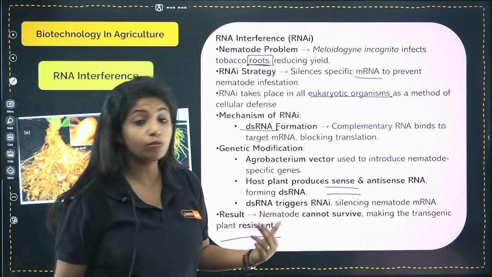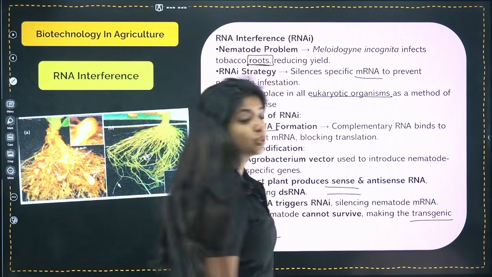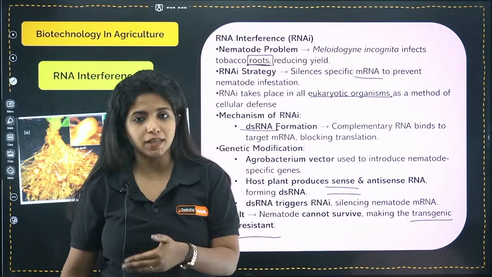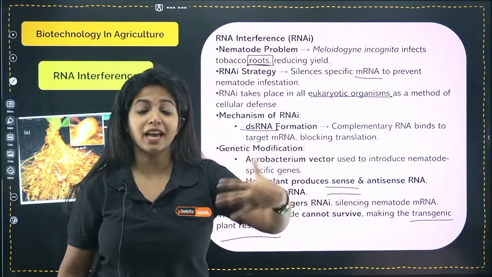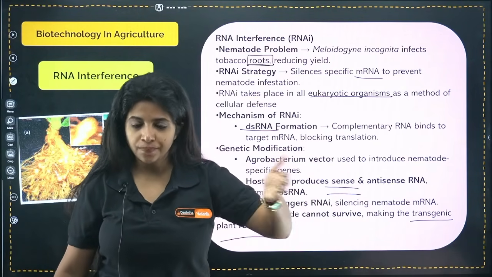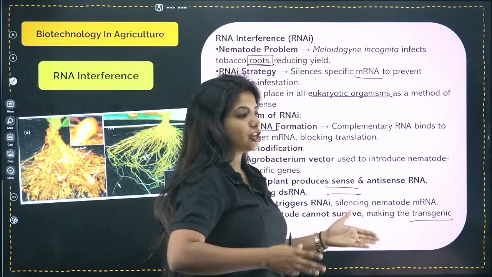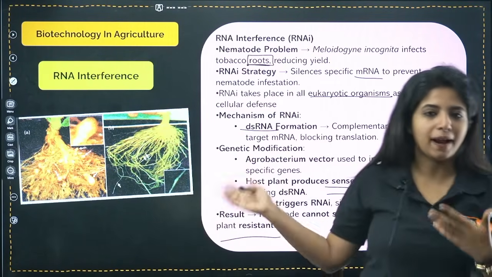Resistant. Now here I use the term transgenic. Transgenic means what? Modified plants. Genetically modified plants are known as transgenic plants. Genetically modified organisms, animals, are known as transgenic animals. So over here at the end you get a genetically modified organism, or you also call this a transgenic organism out there, or a plant out there.